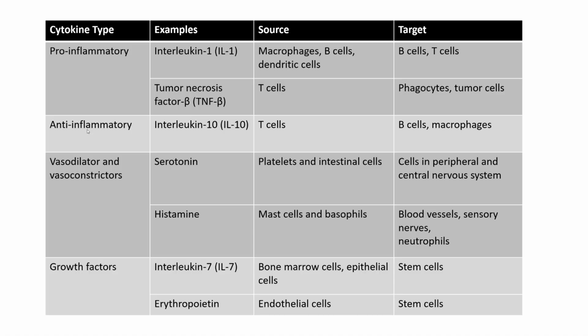Okay? And this table here is from the book, and this gives you some examples. I don't test you over memorizing all of these. There's already enough to keep track of. But these give you some examples of what kind of specific cytokines are involved, where they come from, and what they do. So if you want to know more detail, you can take a look at this chart, and there's many other charts online that give you some examples of what those do.